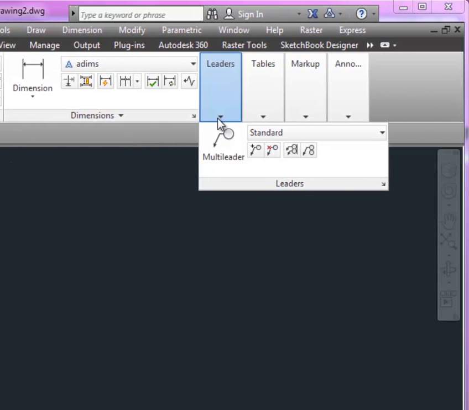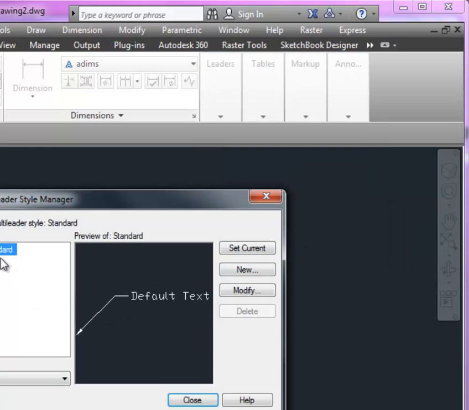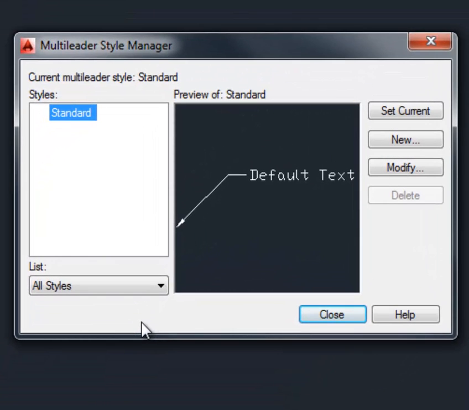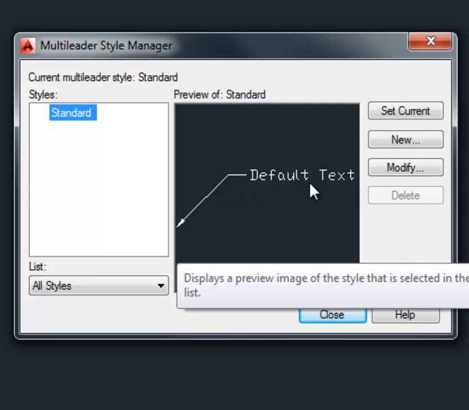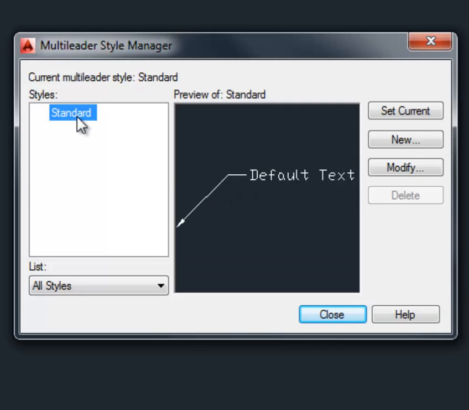Now let's take a look at leader styles. Okay, we're going to use the leader style here for construction note callouts and for a variety of other plan symbols later on. I'm going to come over here and use that corner flyout button, and here's the multi-leader style manager. Now I'm going to create a new multi-leader that uses a leader and text block. Alright, but I need to make it annotative. So this is the only window that's different from the other previous two. This is how we're going to do it.